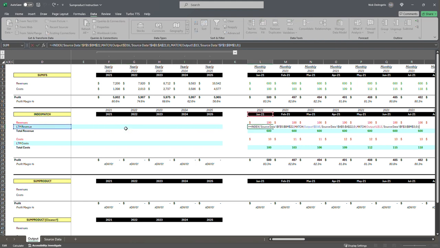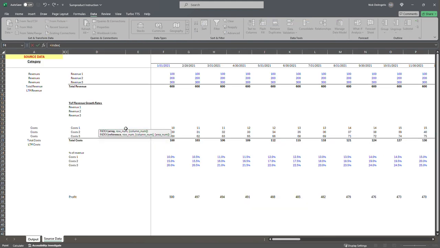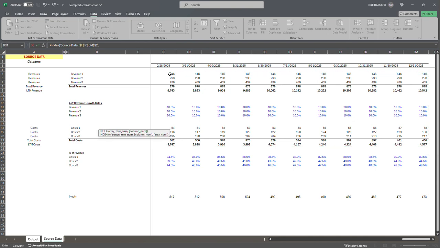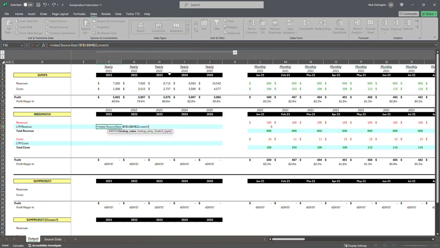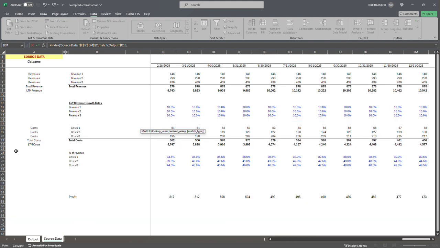So I would do index, what are we indexing? These are good questions. We're indexing this data set, and we're matching the row of, we want to do the LTM revenue. We want to look this up in the categories. We want it to be an exact match.